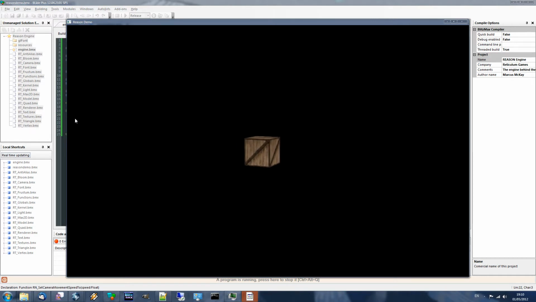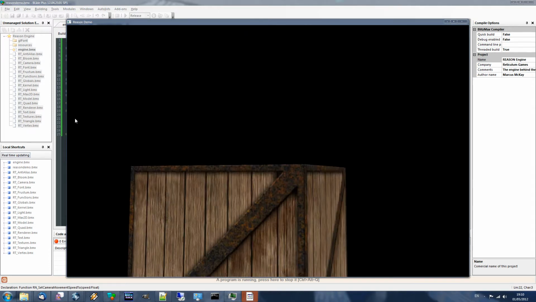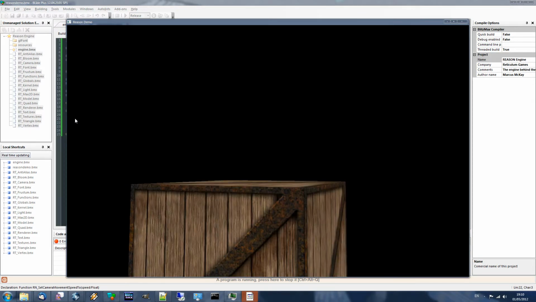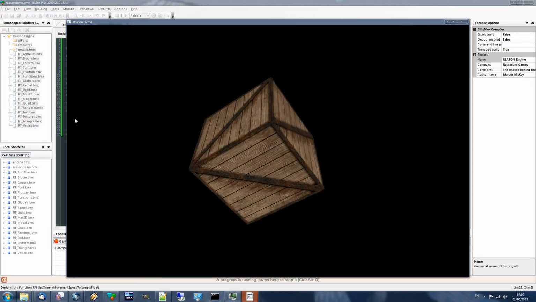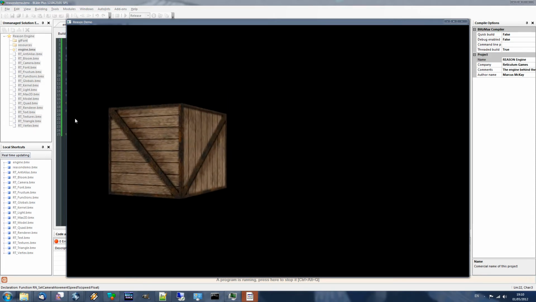And I don't know if you can see it, but it sort of switches the texture maps. R is up, F is down. So I'm moving forward like this.